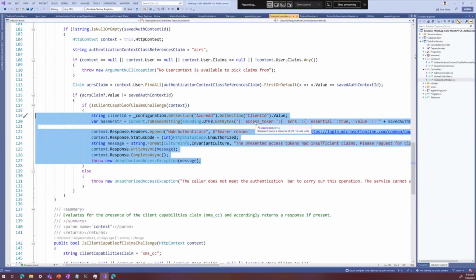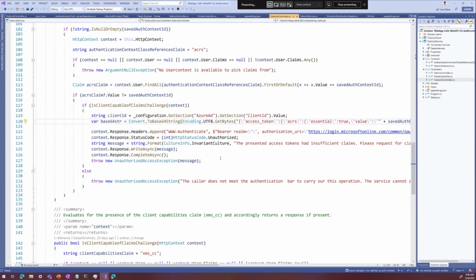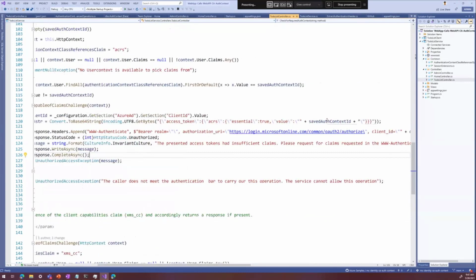You can use this code to learn about it. Essentially, you are throwing an unauthorized access exception, which is the HTTP error code 401, back to the user, asking them to go and authenticate with a set of claims, and you're requesting a claim, which is your authentication context ID, which is C1.